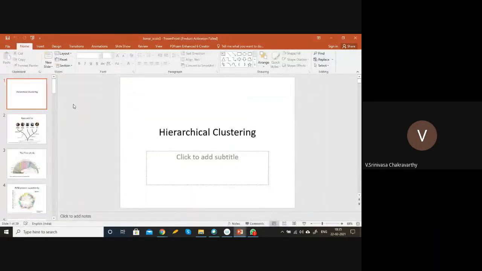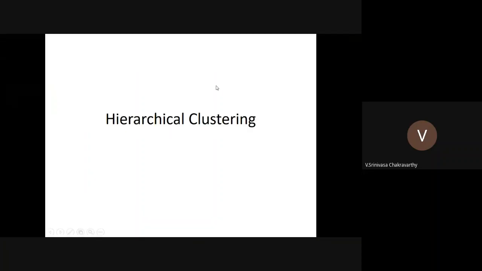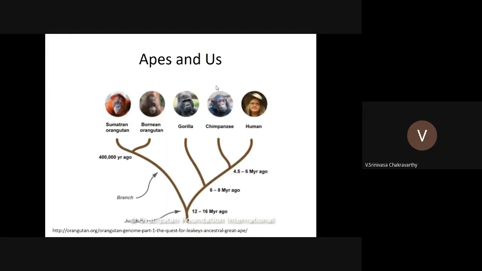Okay, so that is something about k-means clustering, and we looked at shades of that algorithm, small differences in that algorithm. Next, let us look at hierarchical clustering. K-means is a flat kind of clustering, where you just divide the entire data set into some K clusters, which are all at the same level.